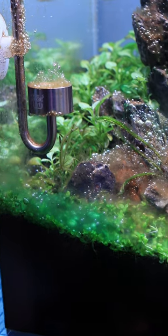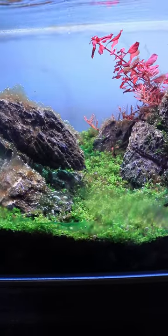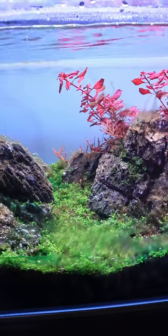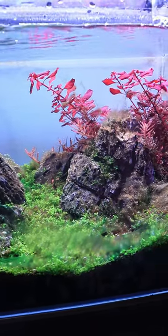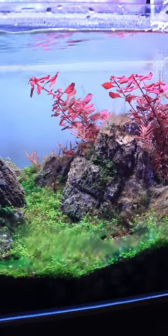It came with the dry start — there was a little bit in the substrate and it kind of spread throughout the whole tank when I filled it up. It wasn't doing too bad, but then with three days without water changes and the tank not fully cycled, it kind of took off.